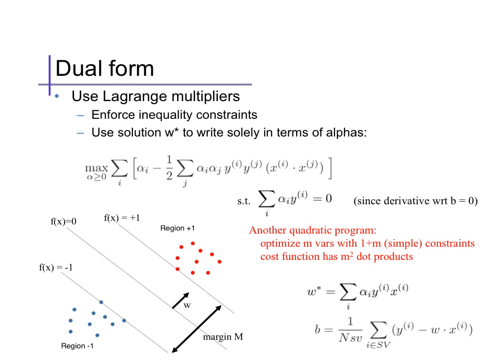This dual form is mainly useful when m, the number of data points, is much smaller than n, the number of features. Notice that our optimization is now over alpha, which is length m. Evaluating the objective here is then O of m squared, and optimizing it is usually between quadratic and cubic in m, depending on the solver used, the optimization tolerances, and so on. While this situation may not sound common, it will become important shortly.